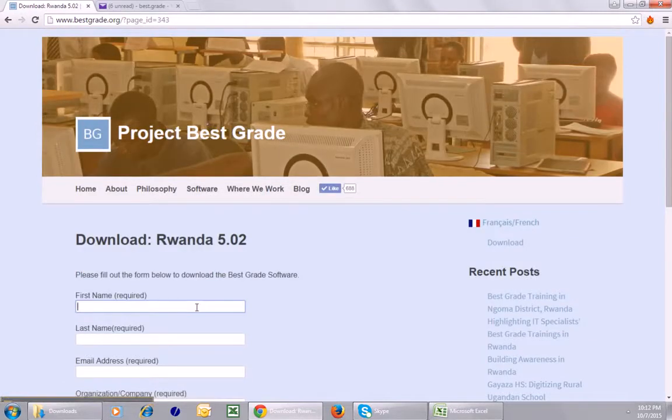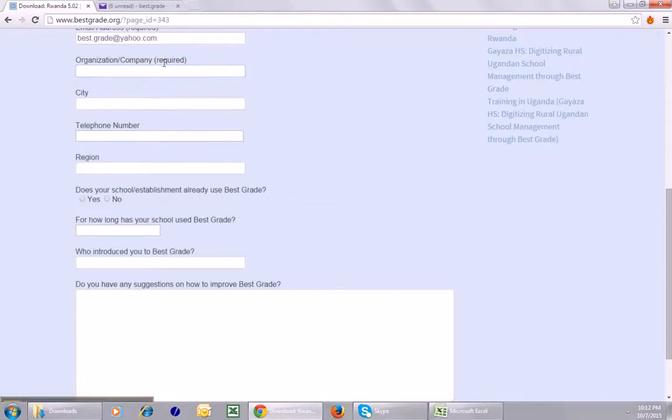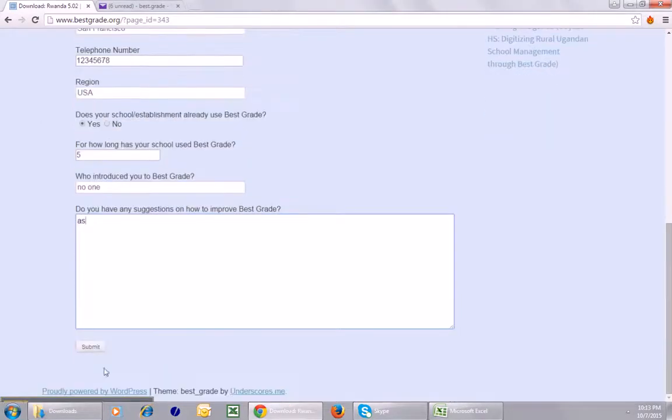Here, you type in all the required information, such as your first name, last name, email address, and so on. Finally, you go and click Submit.